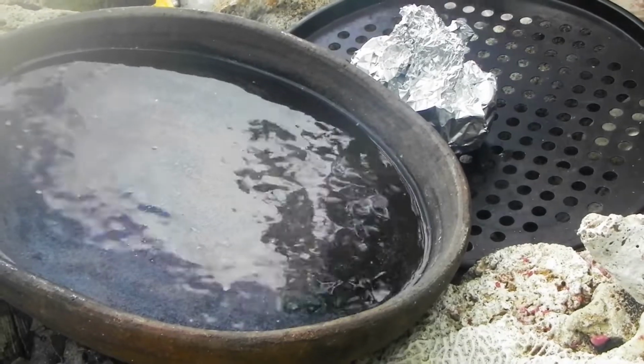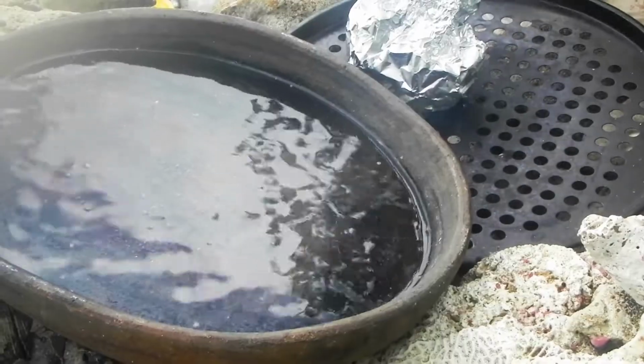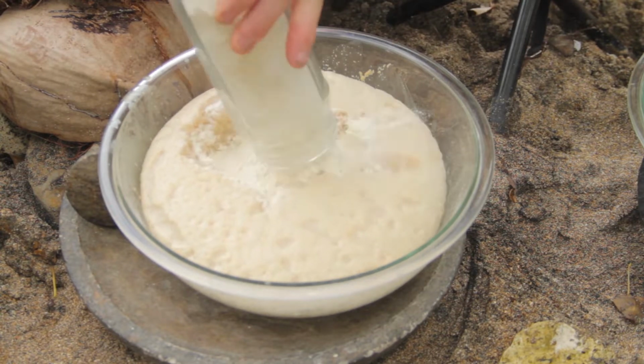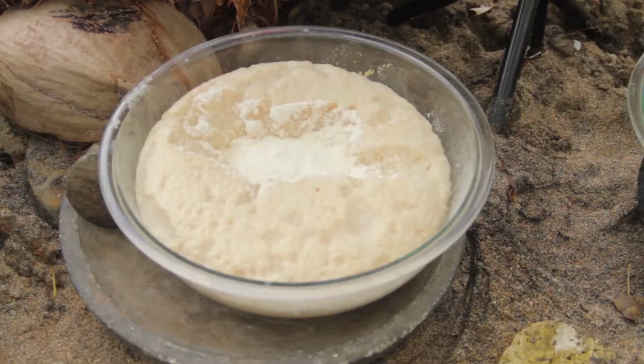So I moved the chilies because they were getting very, very hot and I don't want to burn them. So I've just elevated them slightly and moved them on the side because I want these to barbecue low and slow. Right, so the bread, flour. Make sure you're downwind for this one because my producer camera buddy here has just got a face full of flour.